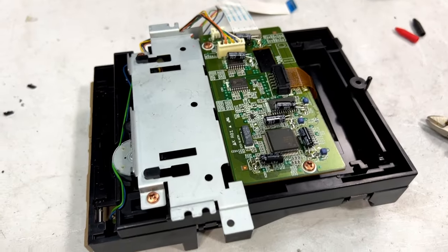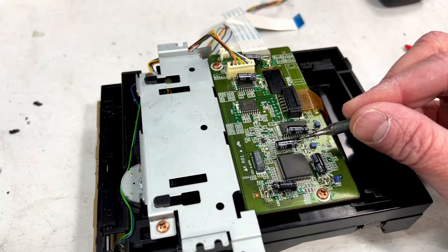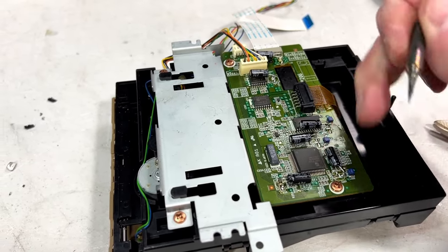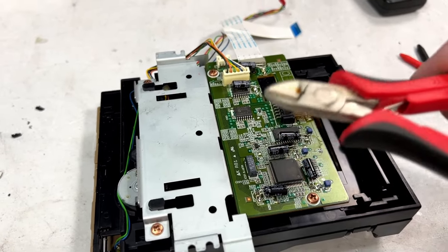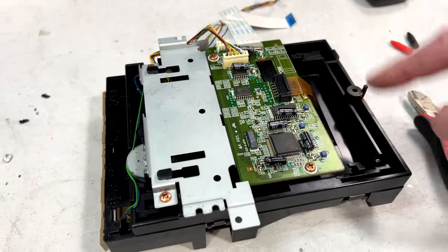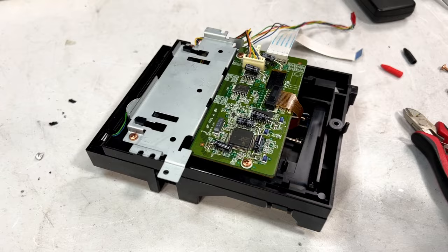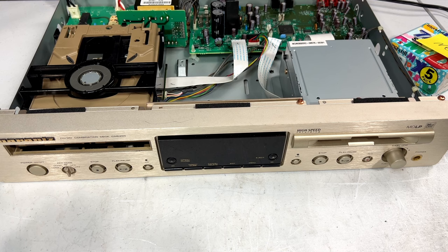Ooh, fishy smell — that was bad, that was really bad. That capacitor — no good. Alright, got to prep the new capacitor. Let's see how I'm going to lay this in here — facing that way would be best I think. Alright folks, there you go — one CD player fully recapped. These two here were the worst of them; they were leaking physically. In fact this one was leaking so bad it squirted electrolyte all over the chip over here, and got my cutters absolutely filthy. By the way, these cutters aren't working for this kind of thing — I'm going to have to get better ones. But I managed — I didn't do any damage, well I don't think I did anyway. We're about to find out.